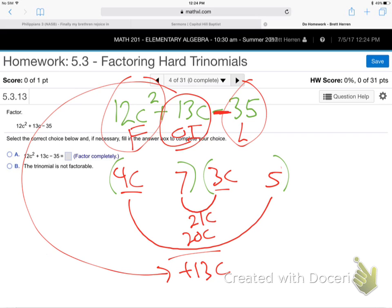So what do you do? You don't give up. You swap the order on the back two. Remember? The order on the back two matters. It's going to change everything. So if you do the little happy face arcs and it's not coming out to do the OI, the outer, inner, the two happy face arcs has no way to make the middle. It's impossible to make the middle. Then swap the order on the back two. Put the 5 here, the 7 there. Try it again.